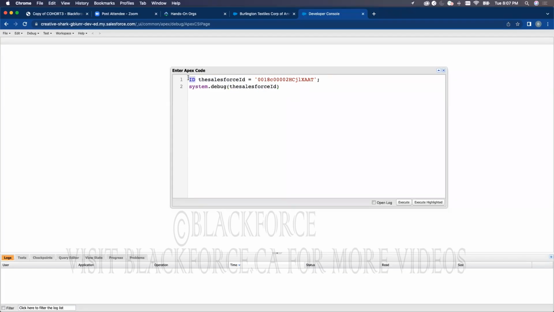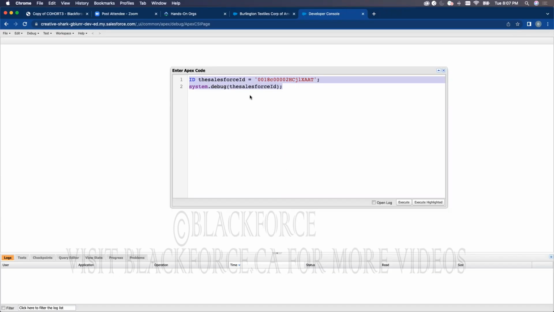This variable, you declare it as an ID, and you pass in this value into this variable. And if you want to find out what is inside this variable, you use system.debug, similar to console.log in JavaScript, to see. If you want to just execute these two lines, you can select it and click on execute highlight.